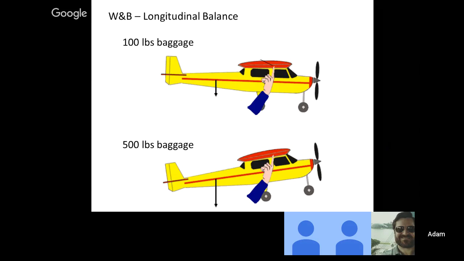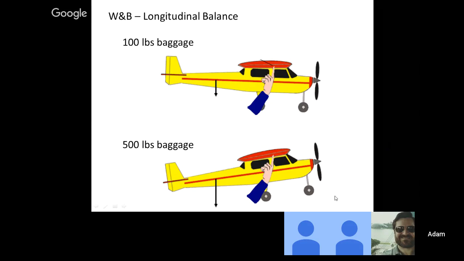In the bottom example, maybe this individual put more bags in the aft cargo hold of the aircraft, but you can see the center of gravity is moving rearward, further back from where that guy's balancing. So if he wanted to get it back into the configuration he's got in the top, he'd have to move his finger back. So center of gravity is a huge aspect in not only calculating weight and balance, but understanding how performance will be affected for your airplane.